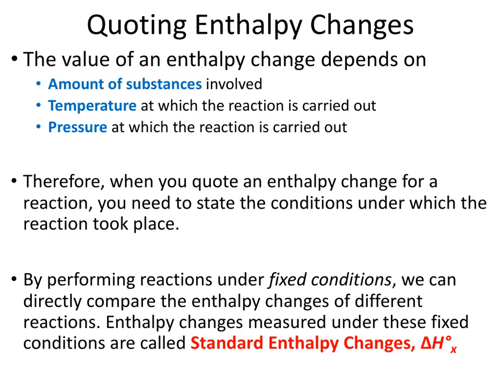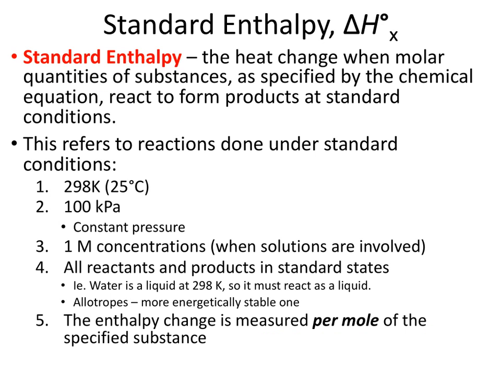Now, with this notation also come certain parameters that the reactions have to undergo. You can see that this standard enthalpy of whatever is denoted by this little knot in the corner. So whenever you see that, it means that the reaction has been measured under standard conditions. So what are these conditions? They are as follows: room temperature, 25 degrees Celsius, 100 kilopascals, and constant pressure. 1 molar concentrations if we're using any kind of solutions. They have to be in their standard states at that temperature.